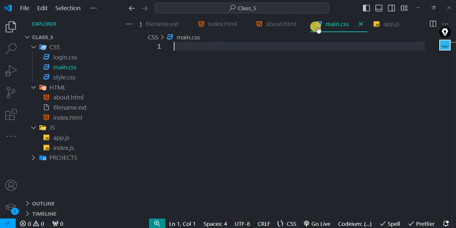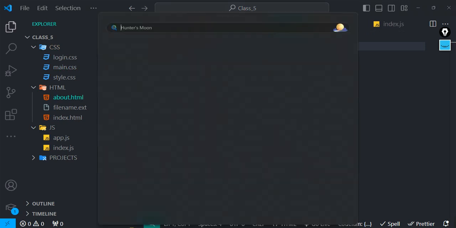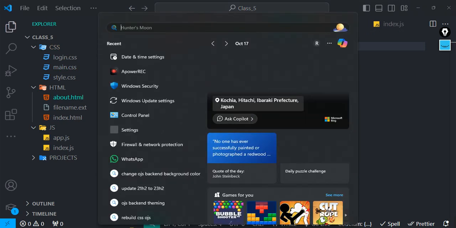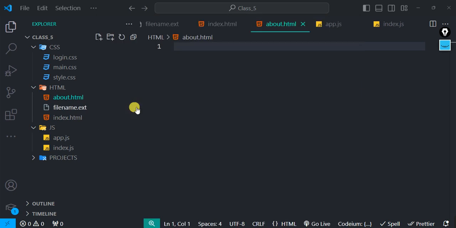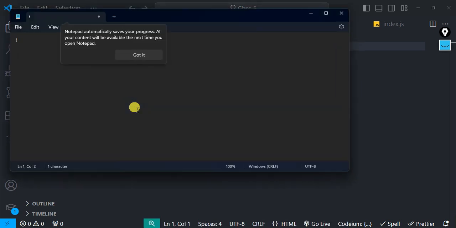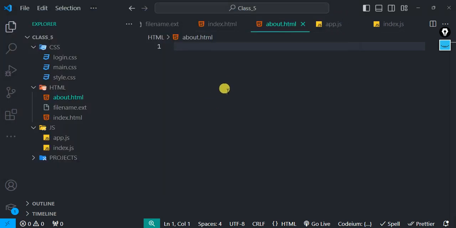But if you use another editor, like your normal text editor that comes with Windows, for example Notepad, it doesn't care, because it is just an editor for plain text. It will not format anything for you. It will not show any color, because it's not for that. Whatever you are creating there, you have to type everything yourself. But we don't want to be doing that. We want this thing to give us suggestions.